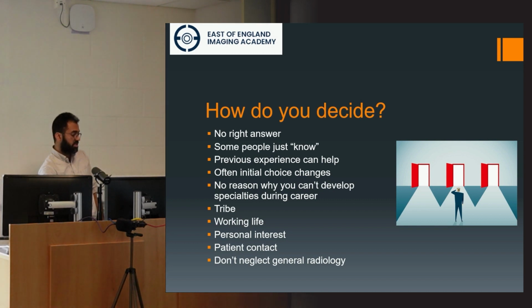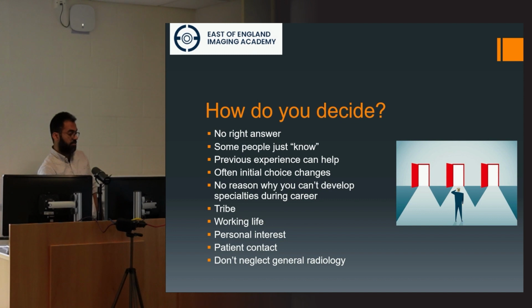Often the initial choice changes. Many people want to do IR, but towards the end of third year or the middle of third year, they decide, no, I want to do GI or GU. So your preferences keep on changing. And then many people consider working life. Some people don't want to do on calls or nights when they become a consultant. So if you work in a DGH, you might not want to work as a pediatric radiologist because there might not be facilities there. So it also depends on your working life and your personal interests.